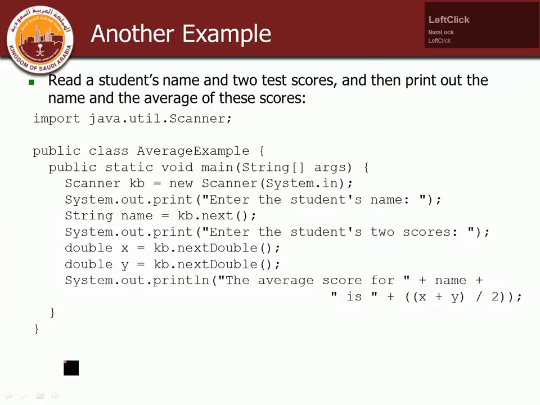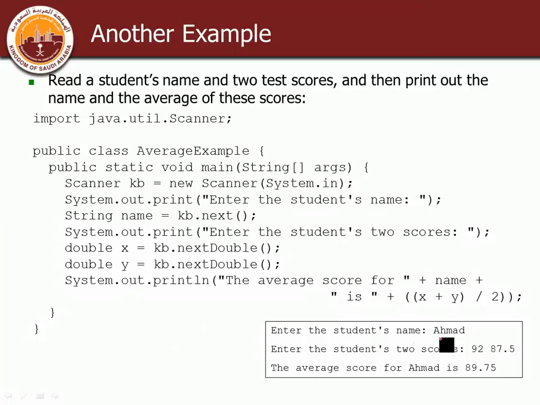So very simple. And this is the type of result that we're going to have. So this is enter the student's name. This is what would happen. And then the user will type whatever his name is. Remember, notice that this is print, not print line. That's why it's on the same line. And then when you type the name, press enter. This Ahmed is going to be inside this variable.